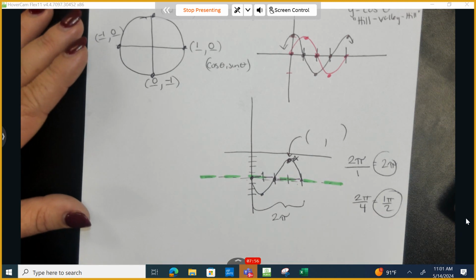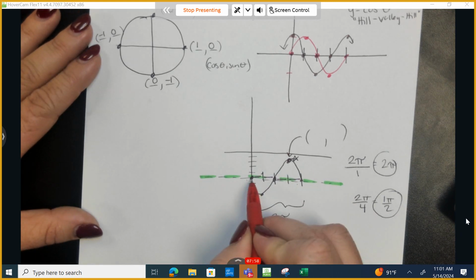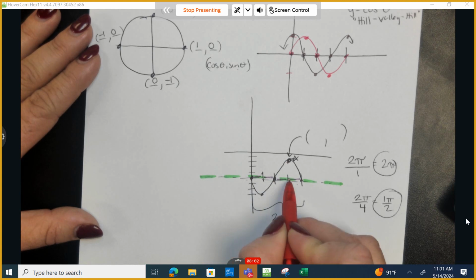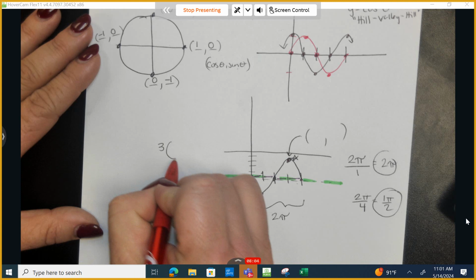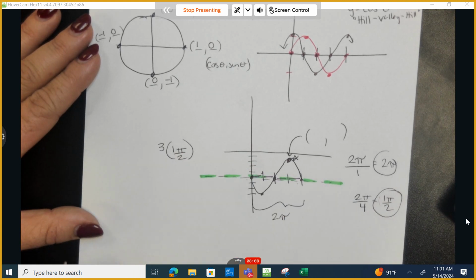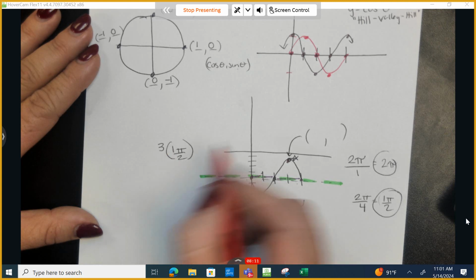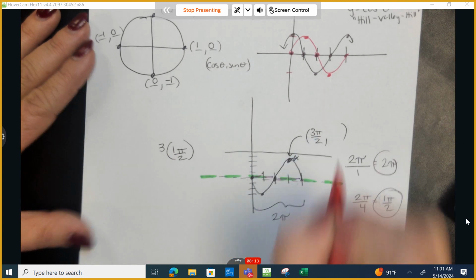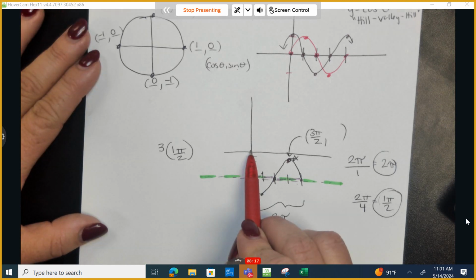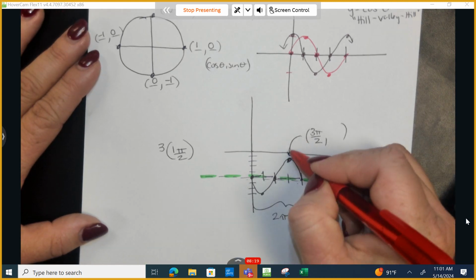Okay, the first thing is we're going to figure out the x. How many steps do I need to take horizontally to get to this piece? 1, 2, 3. So off the side, I'm going to take 3 times whatever the x scale is. 3 times 1 is 3. So I have 3 pi over 2. Can't be reduced. From the origin, if I go to the right 3 pi over 2, I'd be right here.